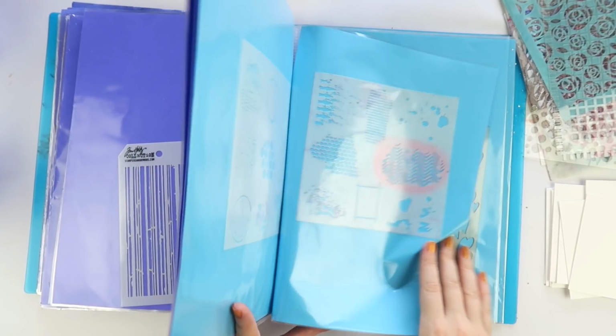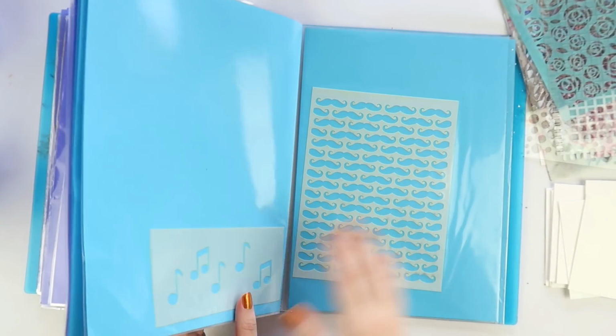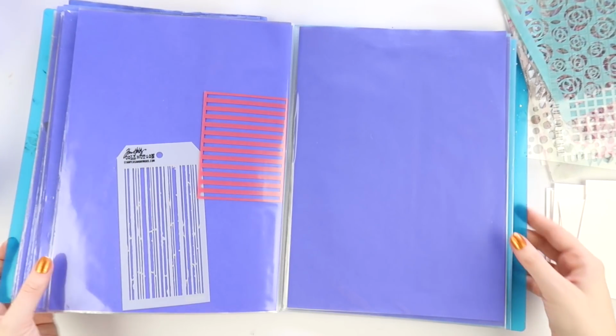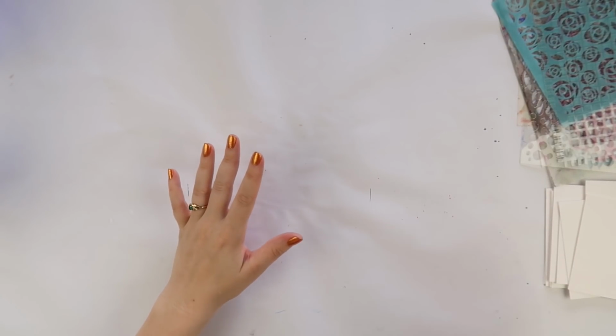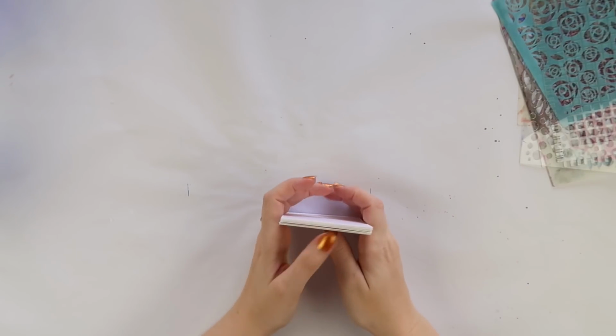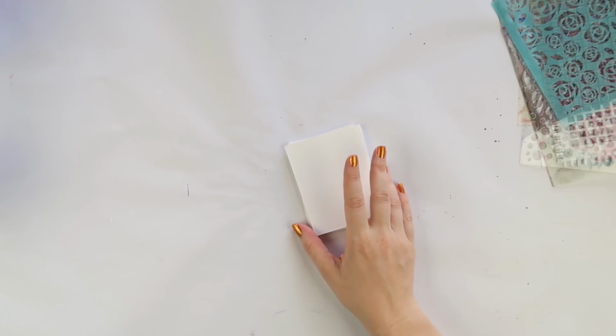Let me know in the comments, what is your ratio of stencils that you've used to stencils that just look pretty in your collection? Because I reckon I'd probably be 70-30 maybe. I've used 70%, perhaps the other 30% I haven't, I think.